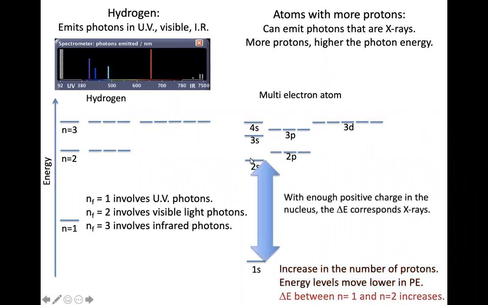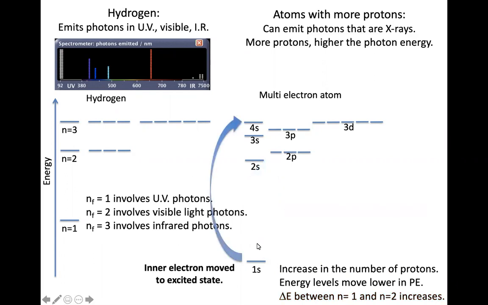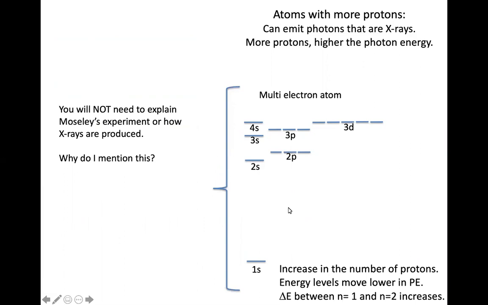And in fact, another phenomenon that's taking place is the gap between these energy levels is increasing. The gap between levels 1 and 2. So the way that you get X-rays within this is you shoot in high-speed electrons that would promote an electron from the N equals 1 level to a higher state. You've got a large gap now between, let's say, 2 and 1. So when the electron now comes back down, a photon's emitted. And the gap here is large enough for the metals that you get an X-ray being emitted. That's how they make X-rays. So this description right here, this is in a way how Moseley's experiment was working.